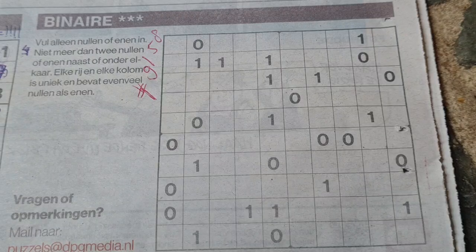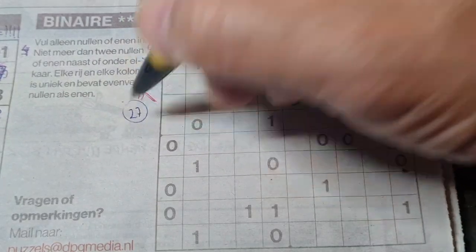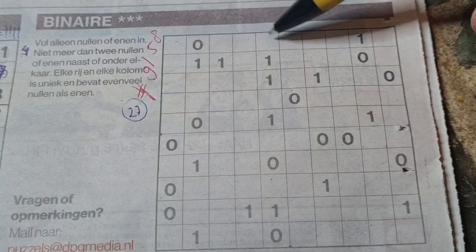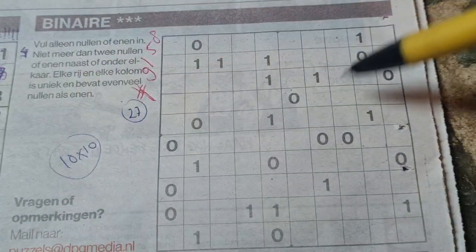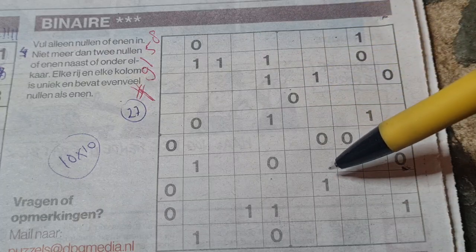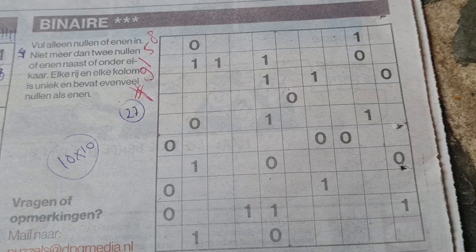9158. Before I start, I always count the printed digits. This one has 27 printed digits. What kind of binary puzzle is this one? Let me count 1, 2, 3, 4, 5, 6, 7, 8, 9, 10. A 10 by 10 binary puzzle. That means in a row or in a column, there are always 5 ones and 5 zeros. Alright, so let's get started.